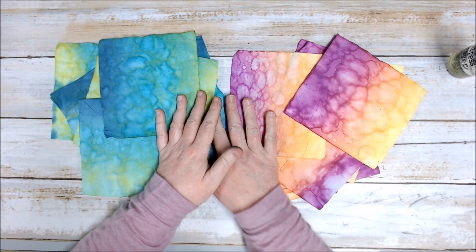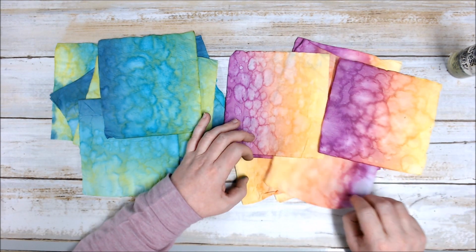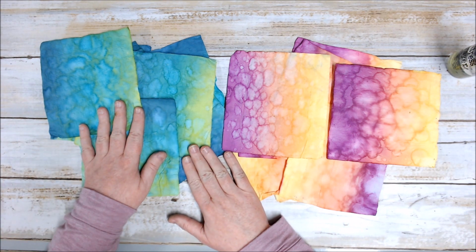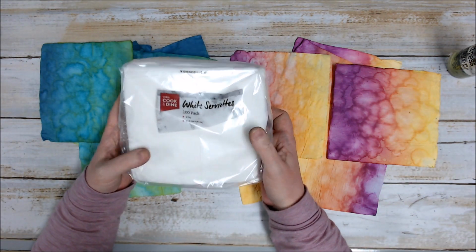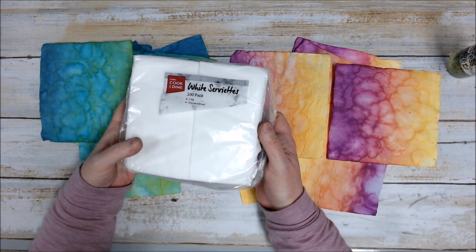A little while ago I created these napkins using a technique shown to me by Mum. I'll show you how to get this effect on the napkins in just a minute, and these are created on just plain white single ply napkins. If you're in Australia, I got these from Coles. There's 100 in this packet and I think they cost about $1.